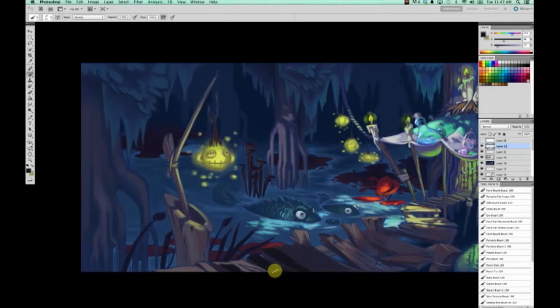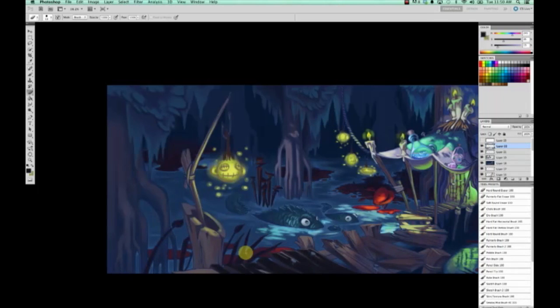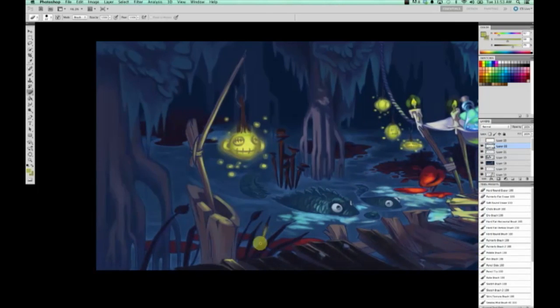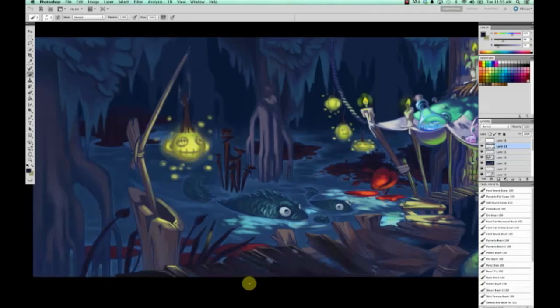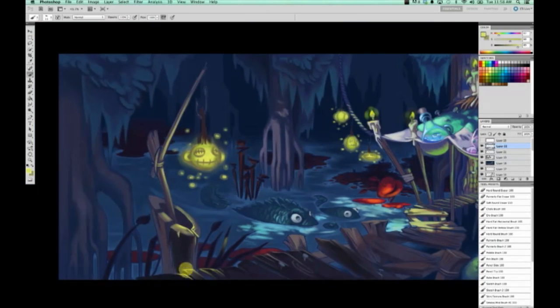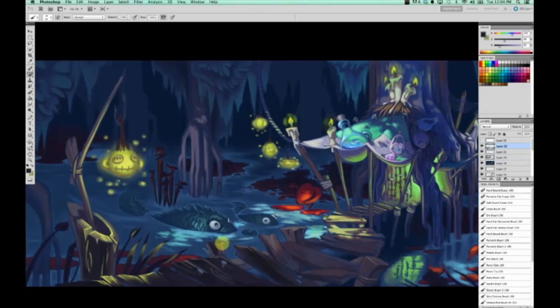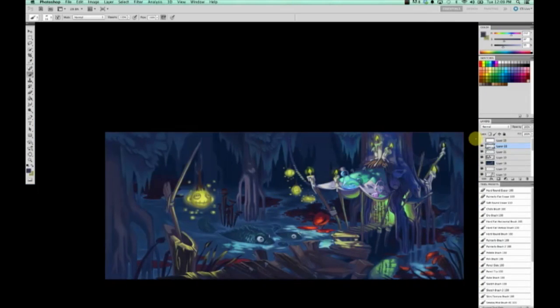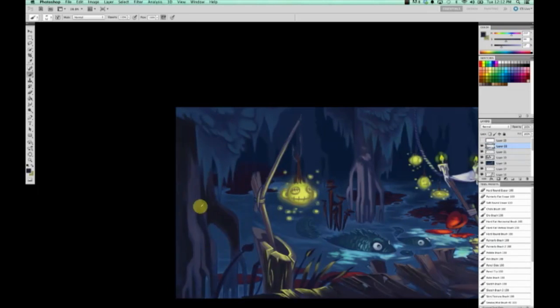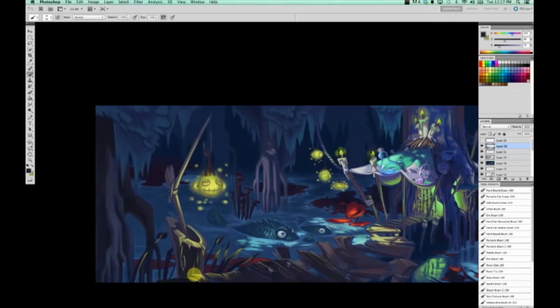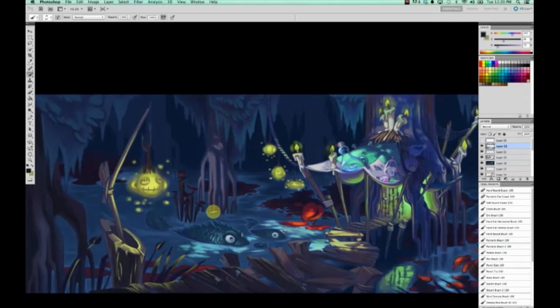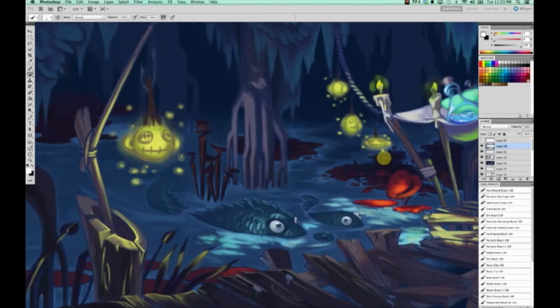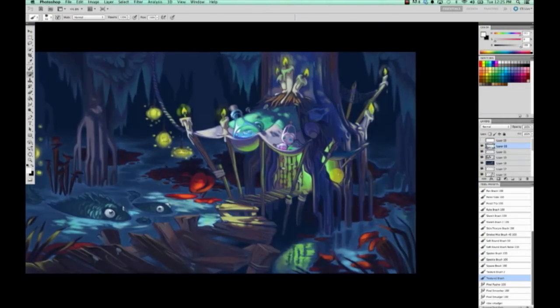I also got feedback from my professor about the way this painting was going, and I wasn't completely happy with it. He told me that 9 out of 10 times, the problem with a painting is hardly ever the color. It's the values. The value structure is just not great. The problem with my painting was that there was no clear distinction between the foreground and the background. So here I darkened the beginning of the bridge and this foreground tree so that it's really obvious they're on a separate spatial layer than the rest of the painting. That way it makes the middle part also stand out.